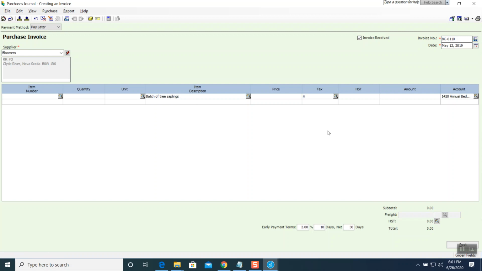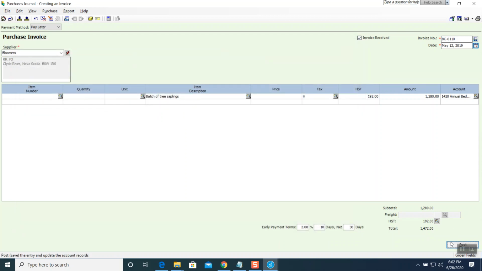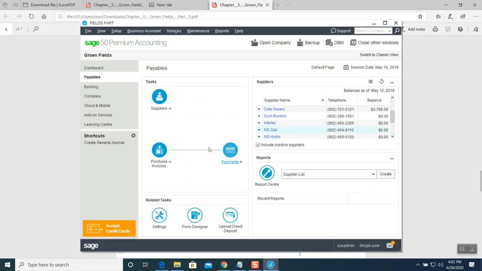Perfect. Okay, and is it for one? No, it is total amount 1,280 plus the HST 192. Total comes to 1,472. So take a look at this side, 1,280. 192 is your HST, 1,472 is your total amount. Perfect. Okay, so we have done our question. Take a look at the report. Display. Yes, both sides balancing. Yes, you are good to go to post it now. I post the transaction. Done. Now close that window, go back to your main window.